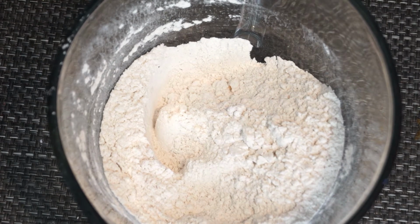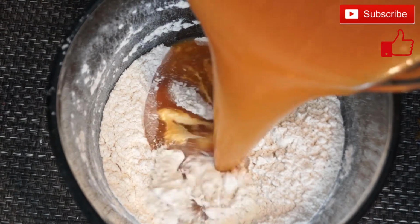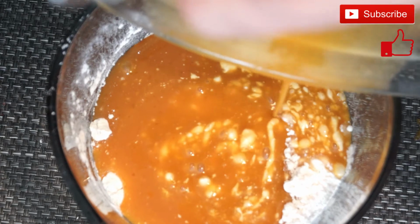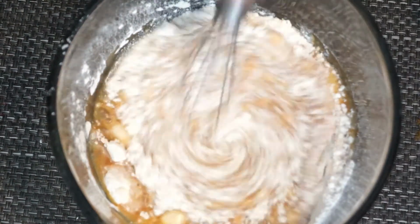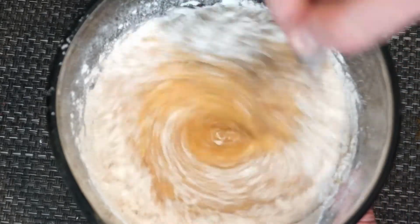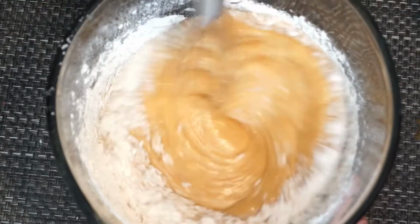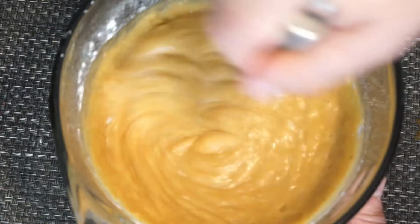Now once this is completely mixed through, we're going to take the wet mixture and pour into the dry. Now make sure you get everything out of your bowl. If you have to scrape the sides and do whatever, go for it, because we want all of this into the mix. And now take your whisk and mix it all up completely. And make sure that as you're going along you do scrape the sides and we get everything mixed in, because we don't want any extra flour or anything on the bottom when we go to pour this out, because it will end up on top of what you pour it into.